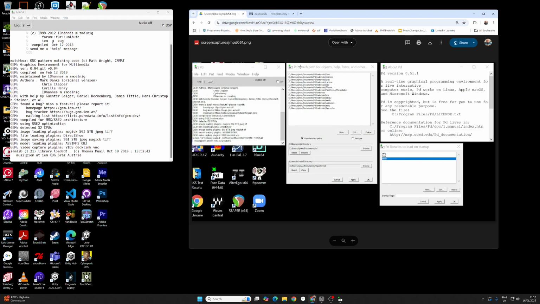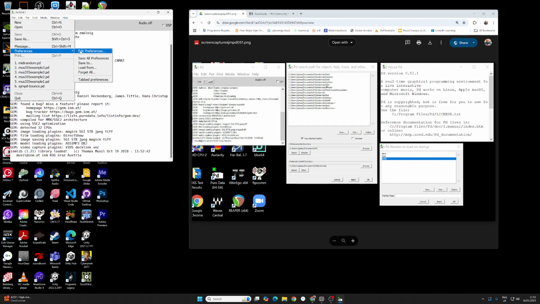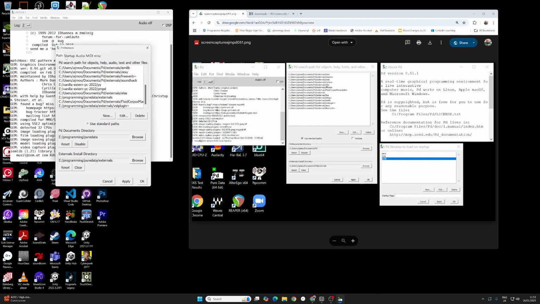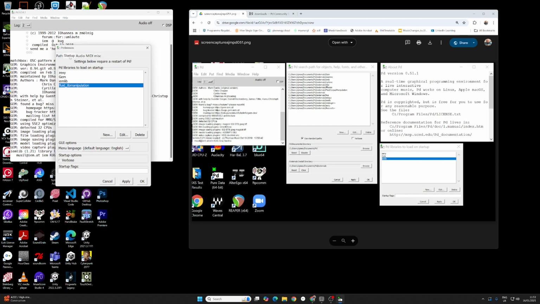So we're going to look, and this varies between versions of PD, in preferences, and we're going to edit preferences. And you see paths and startup. So in the startup folder, I need the Xexi, gem and IEM lib.